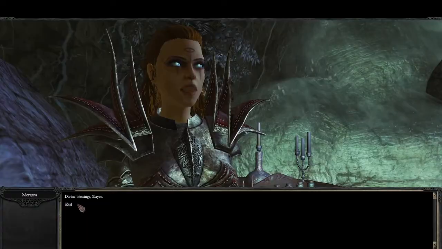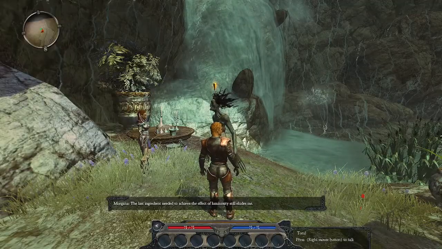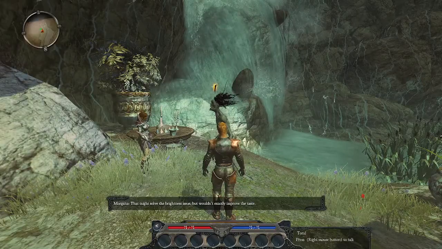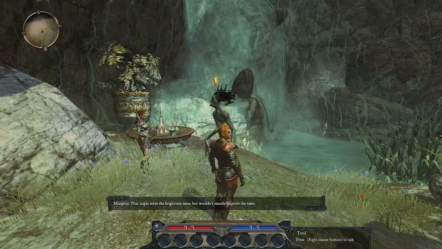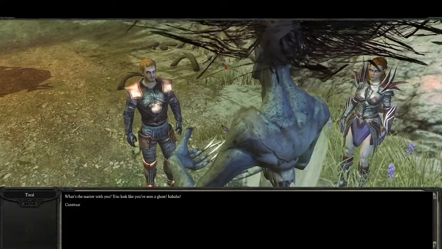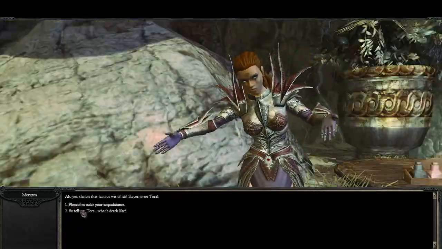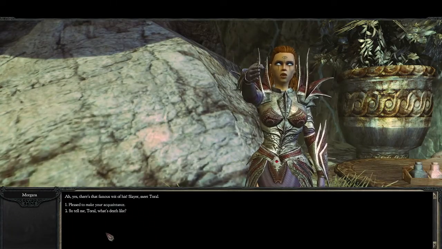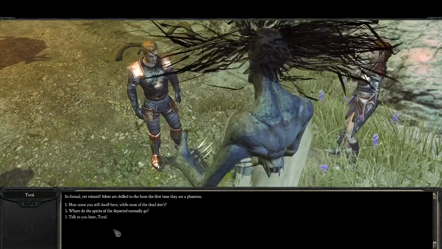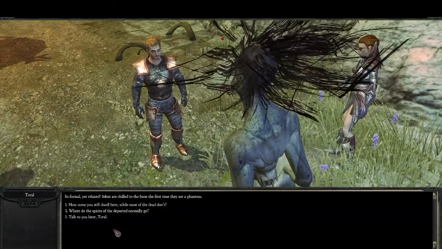Divine blessing, Slayer. The last ingredient needed to achieve the effect of luminosity still eludes me. Maybe we could add some fireflies. That might solve the brightness issue, but wouldn't exactly improve the taste. What's the matter with you? You look like you've seen a ghost. Ah yes, there's that famous wit of his. Slayer, meet Toril. So formal, yet relaxed. Most are chilled to the bone the first time they see a phantom.